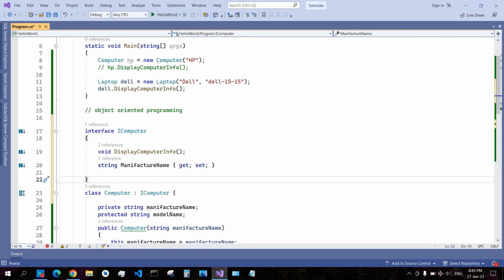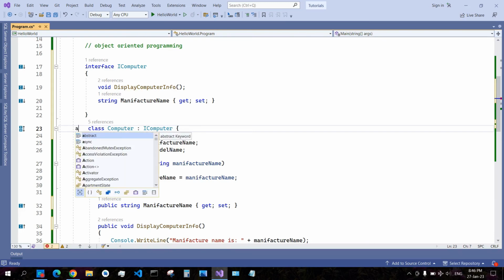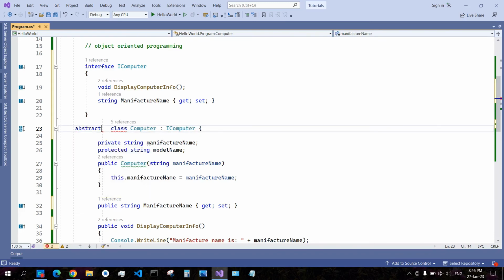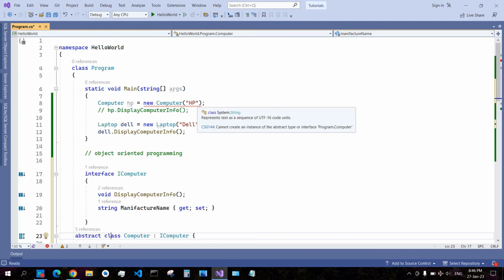Now it is all gone. Let us talk about abstraction. Create an abstract class. We turn this class Computer into an abstract class by adding the abstract keyword before the type name class. We get an error that says cannot create an instance of the abstract type or interface.